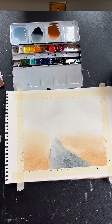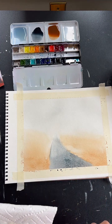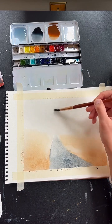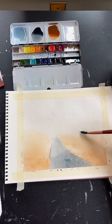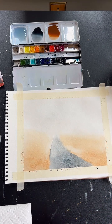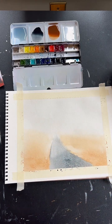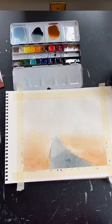If you have any spots where you have a ton of water puddling on your page, once you're done, you can use a completely dry brush and just touch those areas, and you'll be able to pick up that excess water and paint. Just do this lightly. That will help it dry faster, so I do recommend that you do that if you have some spots that have a ton of paint and or water. Otherwise, we're just going to let it dry. We're going to give it a couple, one or two minutes, to dry, and then we will move on. So if you have any art-related questions, feel free to put them in the comments.